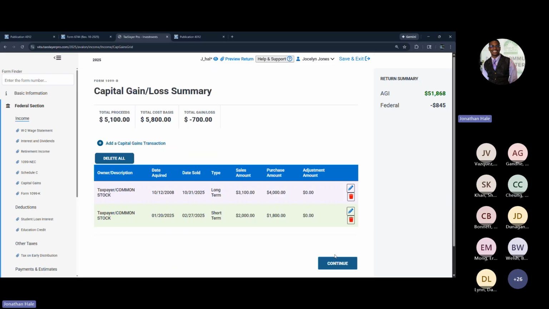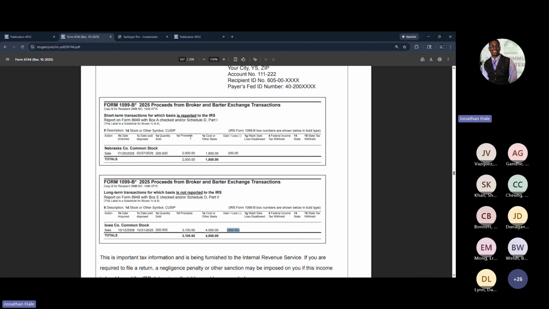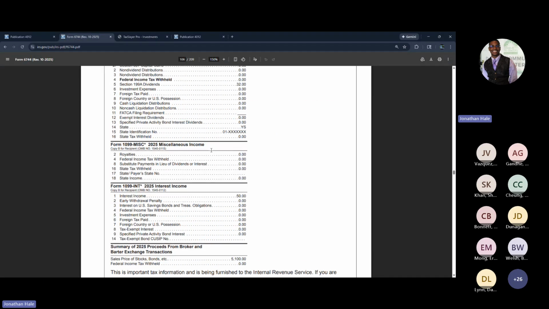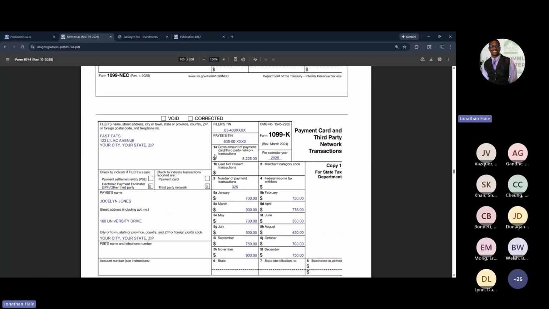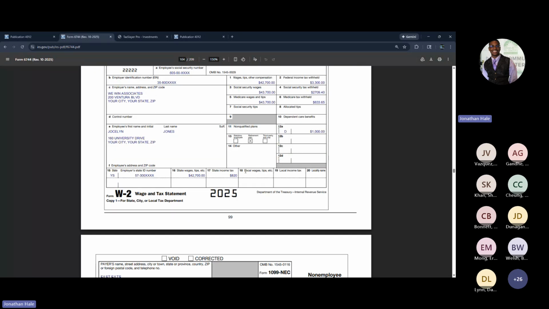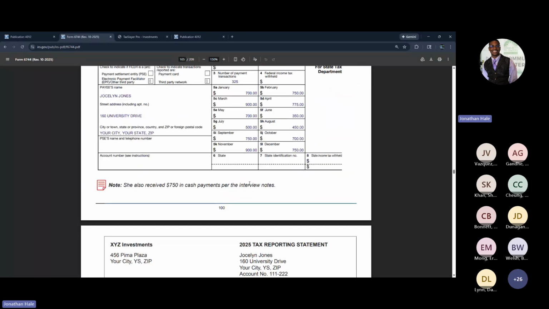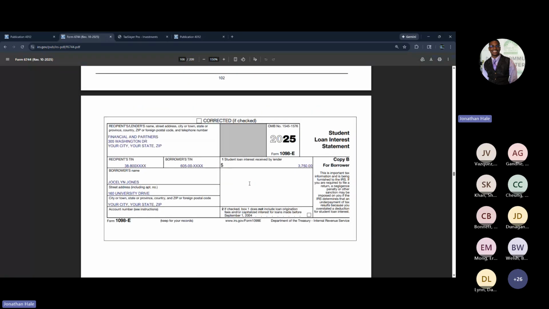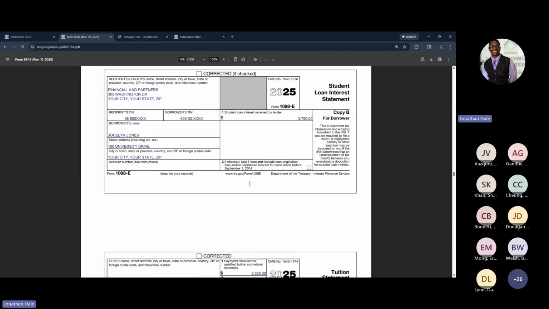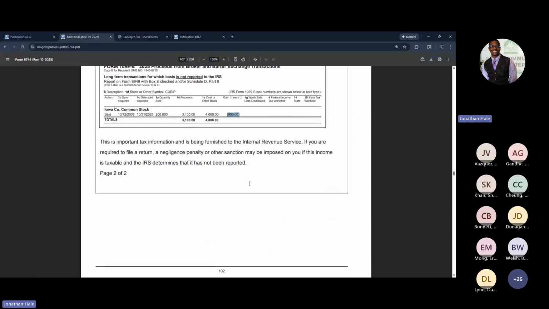Thumbs up when you got it in. And you guys are super professionals now. Wow. You've done a 1099B, 1099INT, 1099DIV, 1099K, 1099NEC, a W-2, and a 1099R twice today, and a 1099 SSA today. So we only have a few more things to do, and we're done with this return.